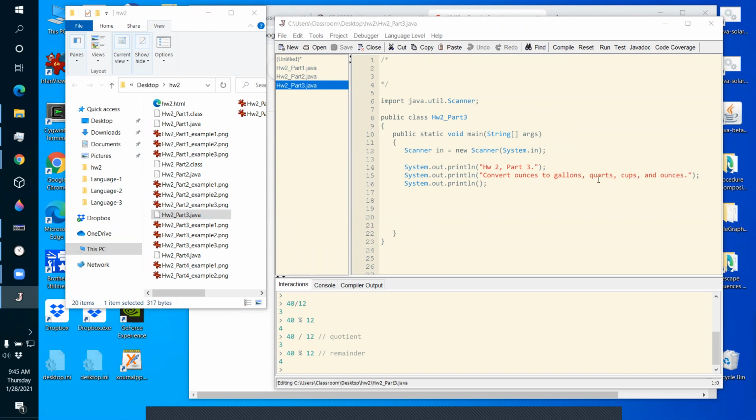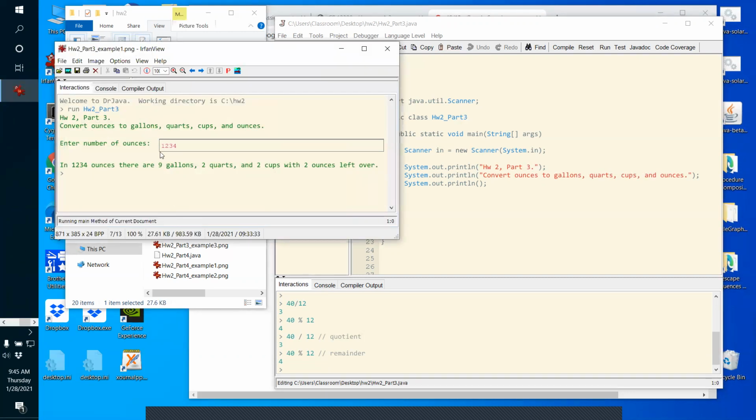Then out of what's left over, how many whole quarts go into it? Then after you figure out how many gallons and quarts there are, how many cups are in what's left? So for example, if you have 1,234 ounces, that's 9 gallons. Then after you fill up 9 gallons, you could fill up 2 quarts. Then after you fill up 2 quarts, you could fill up 2 cups, and you would then have 2 ounces left over. That's doing quotient remainder several times.